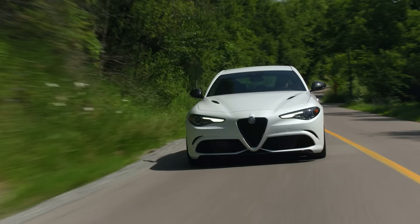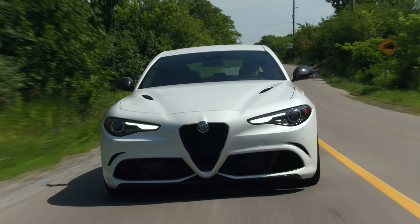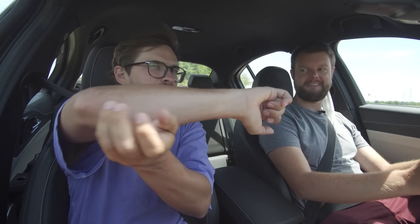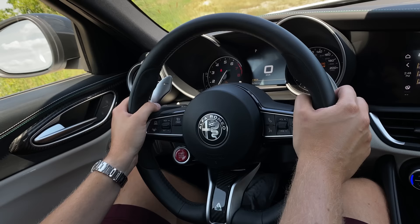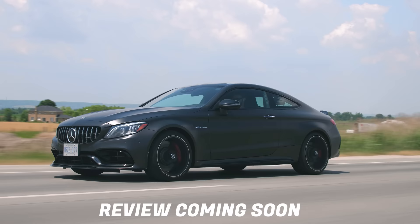This takes a little bit of time to build boost. As you're flooring it into a corner, you have to wait for the turbos to spool up and then it sends the back end all the way around — kind of like 80s 911 turbo style that everyone was scared of. There is that sense of it which gives it character. It does have some lag. And trying to slide it around with column-mounted paddles is confusing because you might accidentally downshift with your right hand. You shouldn't be shifting while you're drifting, but that's a different story.